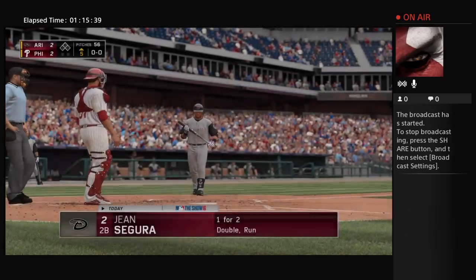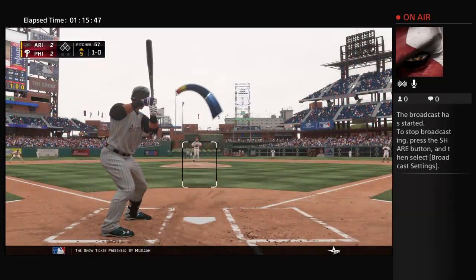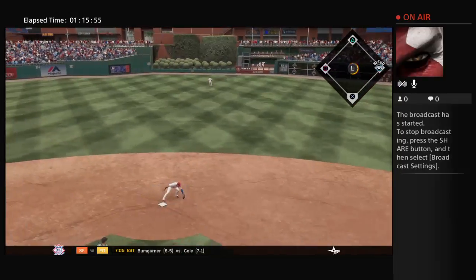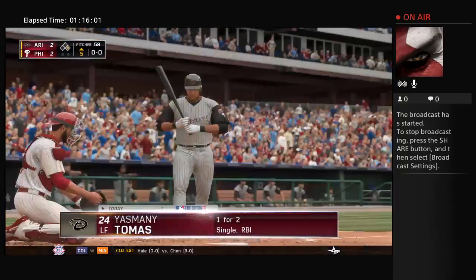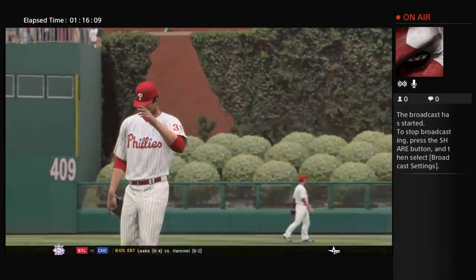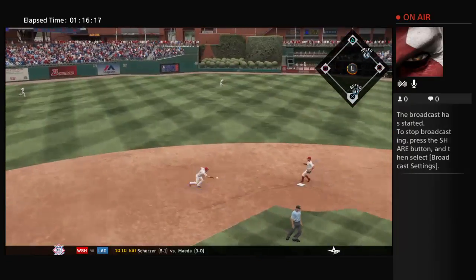Gene Segura will stand in now to lead things off, and he'll do so against a guy who's definitely in a groove out there. Yeah, he struck out the side his last time through, and they've got to do something to get this guy out of the groove that he's been on. Liner towards second, and that's a base hit, so the pressure's on to open up the inning. So that's a pair of hits for him now this afternoon as he lines that one sharply into right. And as we show you the Arizona team leaderboard, we find he currently ranks 3rd on the ball club in that department. Well, he hasn't exactly been tearing the league apart, but he's making enough noise with the bat to be respected. Clearly, he's a large piece of this offense.